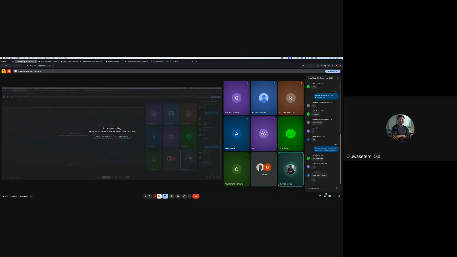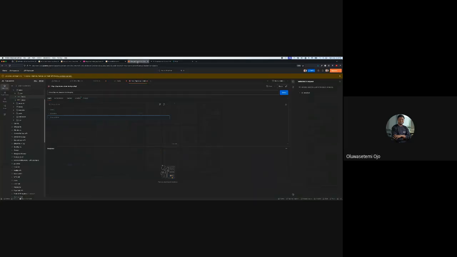The moment I put it inside this playground, it automatically knew everything, all the operations that I can do with it. So for example, if I want to fetch a task here, I can click on task here, just click on this to check this, and it will tell me, okay, these are all the things that you can do with tasks here.